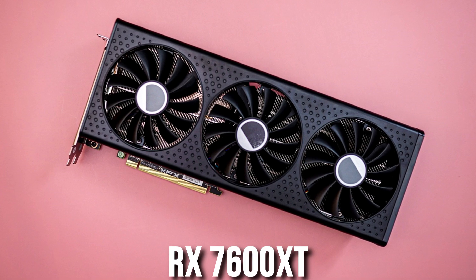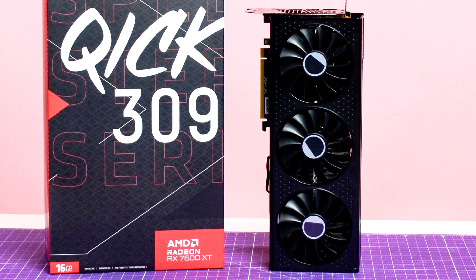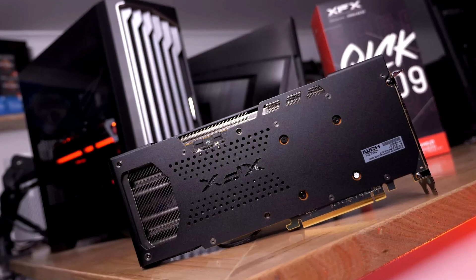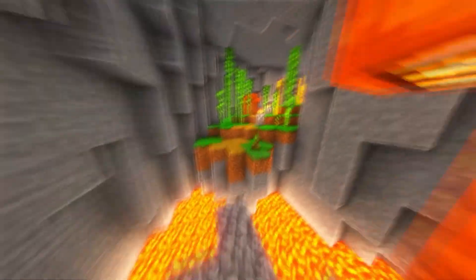On the other hand, if you have more money to spend and really want to play demanding games, I recommend upgrading to the RX 7600 XT. The 7600 XT is basically the RX 7600 but slightly faster and with 16GB of VRAM, which is ideal for high demanding games — some of which require more than 8GB of VRAM at ultra settings. The RX 7600 comes with only 8GB of VRAM, which may not be enough at the highest settings depending on your game. So I recommend researching your favorite game's VRAM requirements, but the 7600 XT is the better option if you have a higher budget and want to stream demanding games with no VRAM issues.